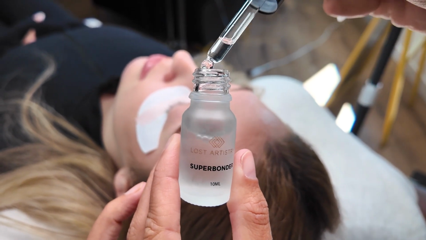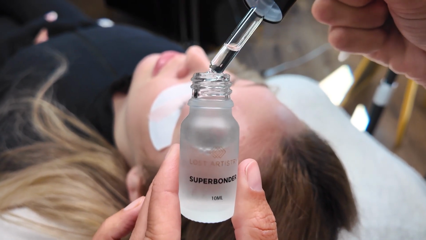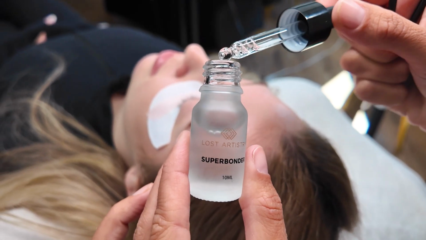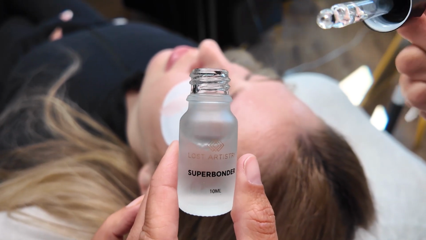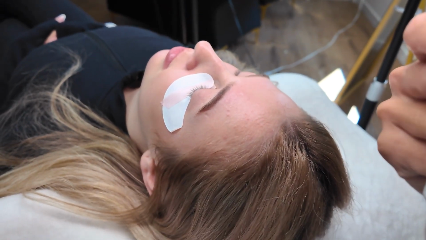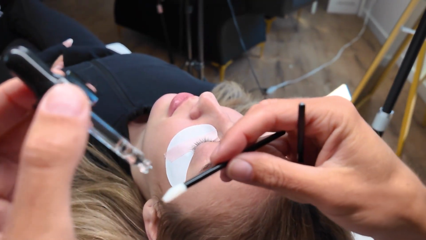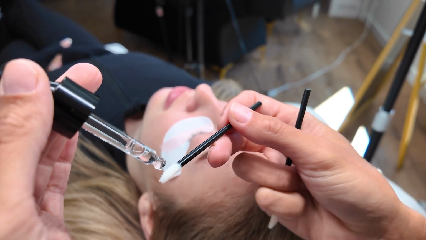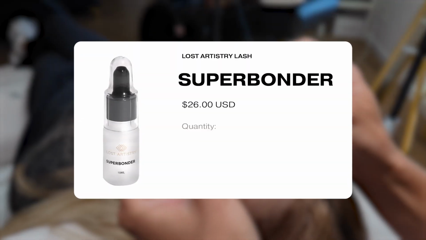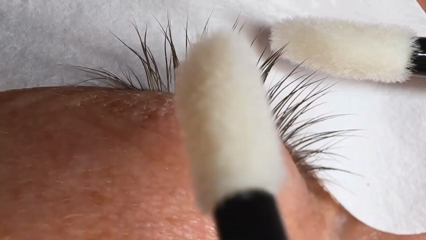So to use Super Bonder, you're gonna follow the exact same steps you did for the Bond-Aid primer. Now, Super Bonder comes in a bit of a different bottle because we actually also offer this to our clients as an aftercare product so that they get the most amazing retention. They can apply this onto their lash line every day to re-cure the lashes and help them last longer. So I'm gonna take my dropper and drop just a little tiny bit of Super Bonder on a lint-free applicator. Basically the exact same thing I do for the primer.